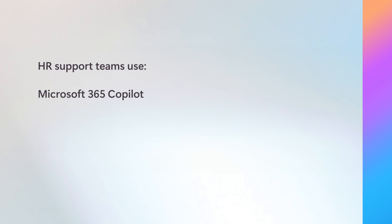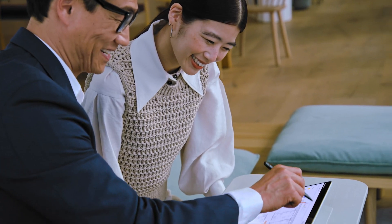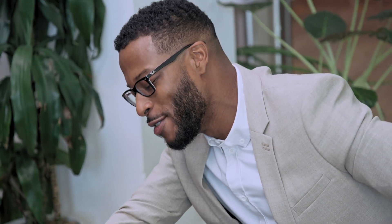Tell me some of the ways that Copilot is helping you and our support teams be more effective. Our mission is to empower our employees, which often involves answering their questions and addressing concerns received through emails and support tickets. Copilot has been a huge help, and we're just starting to discover all the ways it can impact our work. I'm going to demonstrate how our support teams use Microsoft 365 Copilot with the Microsoft 365 Copilot Service Agent to handle inquiries in Outlook. The combination generates valuable insights that can help save a lot of time.